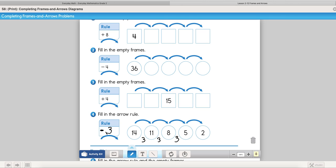If I start at 15 and I go backwards 4, what number should I have, Jamie? Say it louder. You're close. Start at 15 and go backwards 4. Ready? 15, 14, 13, 12, 11. I couldn't get my fingers out right. So what number? 14, 13, 12, 11. 11, right. So I would put an 11 in the box.